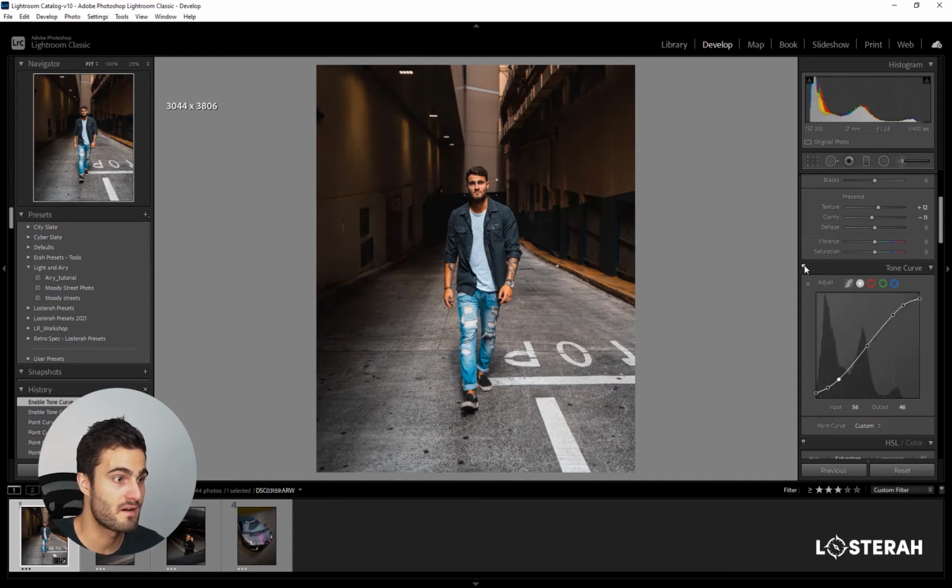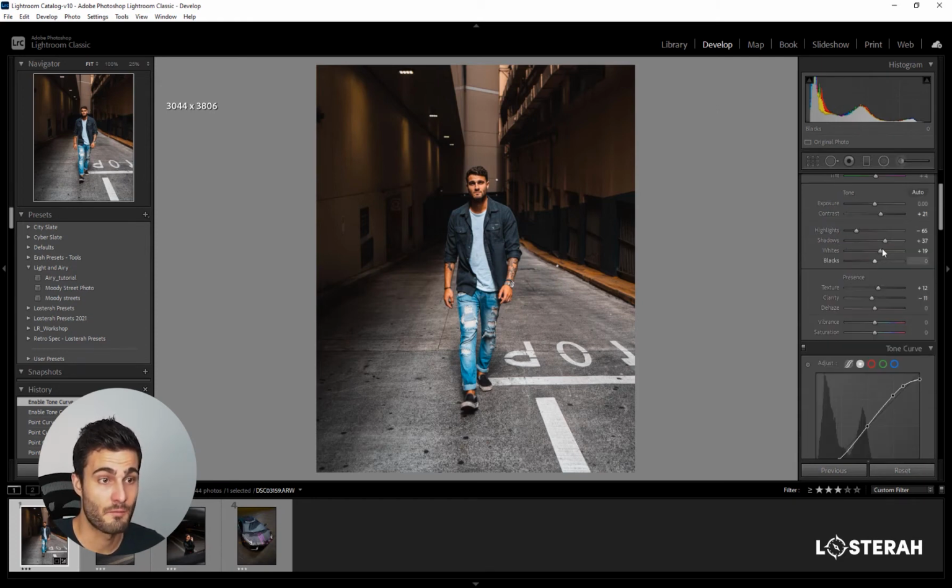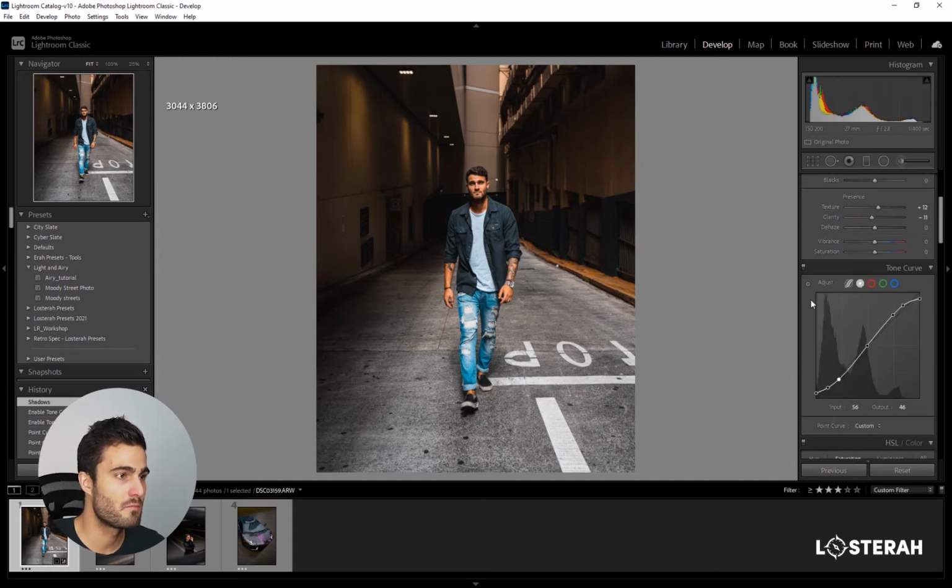You can see it right here, adding tons of darkness and contrast. In fact, with that done, I would even come back and maybe bring out just a little bit of those shadows, maybe about there. Just bring them in a little bit more so we have a little more detail in the face. Then we will go in with the radial filter and fix up some of those harsh shadows that you see on the face in a second.